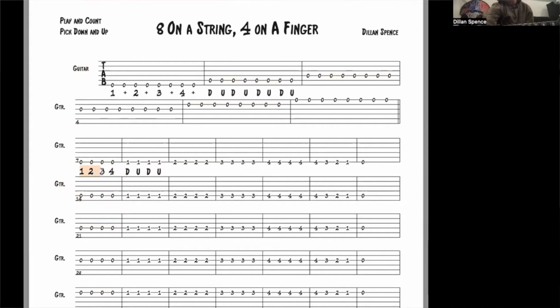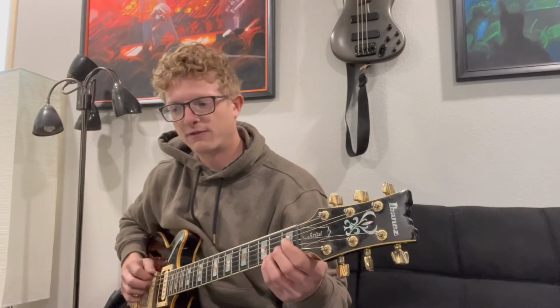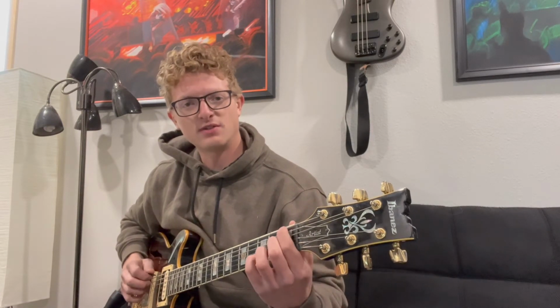So you're going to go one, two, three, four. Down, up, down, up. And this is four on a finger because you're going to play four notes on each finger and you're going to go through all of your strings. So remember, the lowest string in the tab is the lowest string on your guitar and it starts out one, two, three, four.